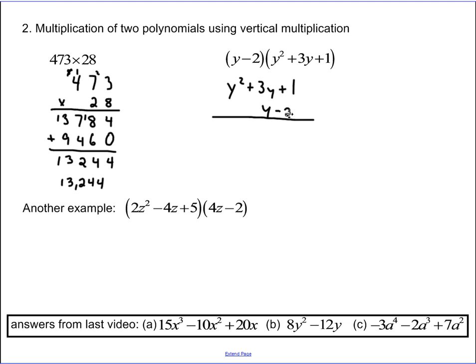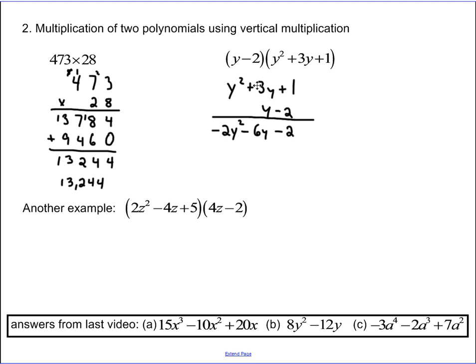So now what's going to happen is this. When I multiply, each of these terms in the top are going to be first multiplied by the constants column. So I'm going to take plus 1 and negative 2. That's going to give me minus 2 here. I'm going to take plus 3y times negative 2. That's going to give me negative 6y here. I'm going to take y squared times negative 2. So that's negative 2y squared here. Notice again that I'm lining everything up in terms of columns.